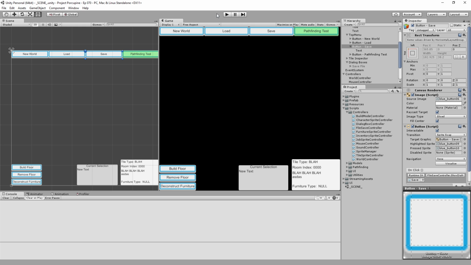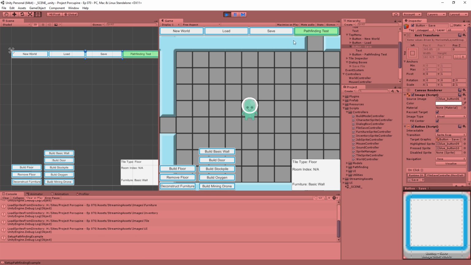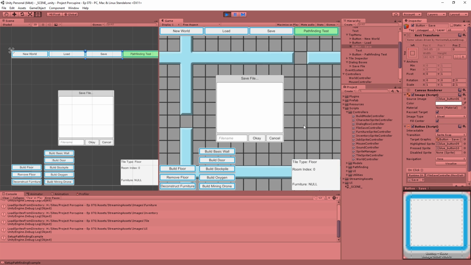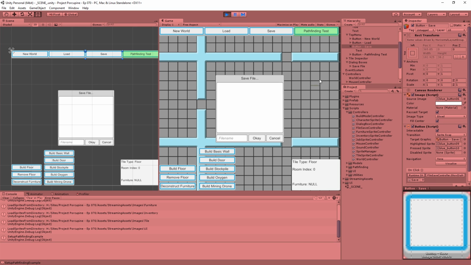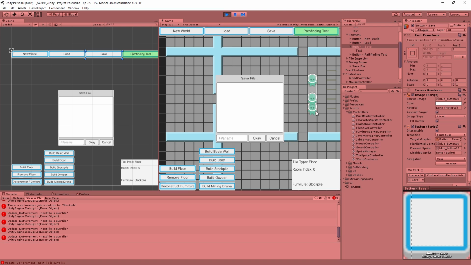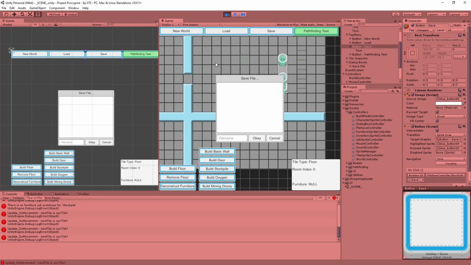One thing we'll want to do later on is make it so that when certain types of dialog boxes are open, the game will pause. And in fact, make it so that the game doesn't even take any input anymore. So we don't have that right now. So let's say I did this, and I open the save dialog box. I mean, I can still do this. I can still pan around. I can still ask our character to go and build things. There we go, or characters, in fact. So the game is still running in the background. So obviously, we're going to want to put in some sort of pause.